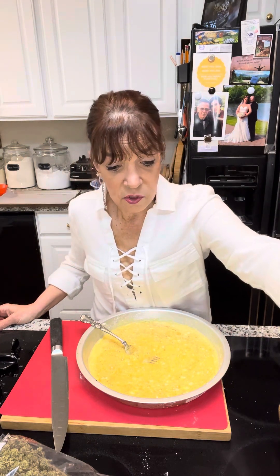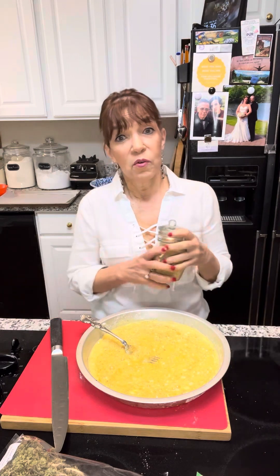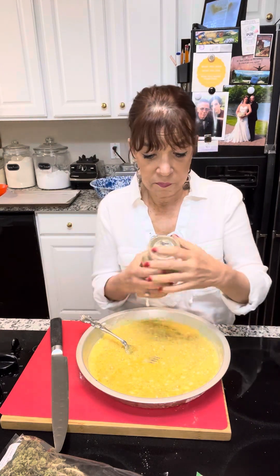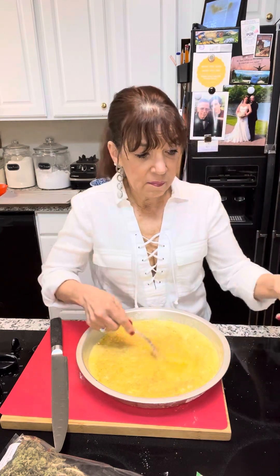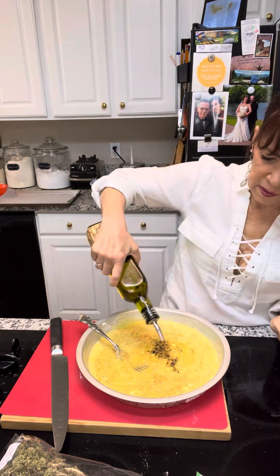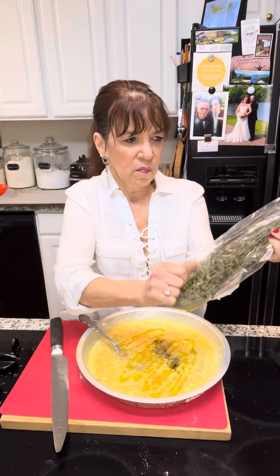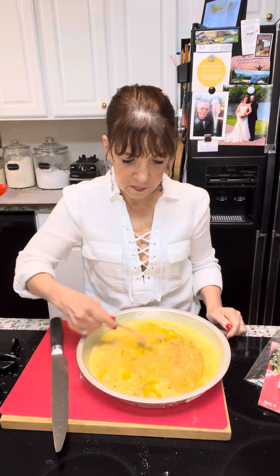Let me tell you what I do use instead: balsamic vinegar, extra virgin olive oil — that goes in. I have oregano, I have garlic. And here's my secret ingredient — what all Sicilians use in everything: citrus. You can grate or zest a lemon; I use dried lemon peel, which I get on Amazon. Sprinkle some of that in there. Citrus brightens every flavor. Add a little olive oil and get your oregano and garlic in there. Well seasoned, and then it goes into the breadcrumbs.